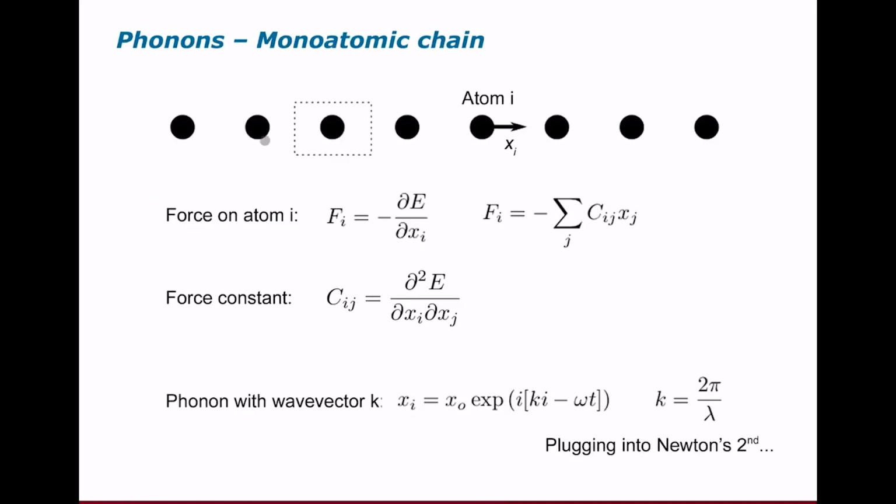So let's consider the simplest crystal that you can imagine, the monoatomic chain, where you have a one-dimensional universe, you have atoms repeating with a specific distance between them. So your unit cell is shown by dashed lines here. The position of the ith atom is denoted by x sub i. The force on the ith atom is the derivative of the total energy of this whole crystal with respect to x_i. So this is the type of thing you can calculate in DFT because the total energy is calculated, right, solving the Schrödinger equation. And the derivative of that energy will give you the force.